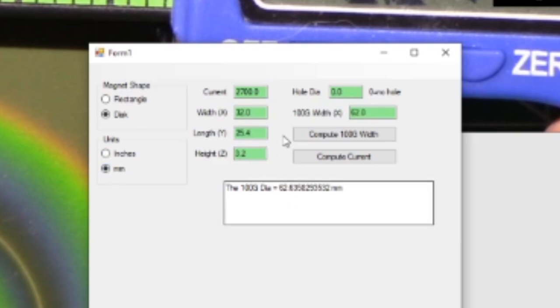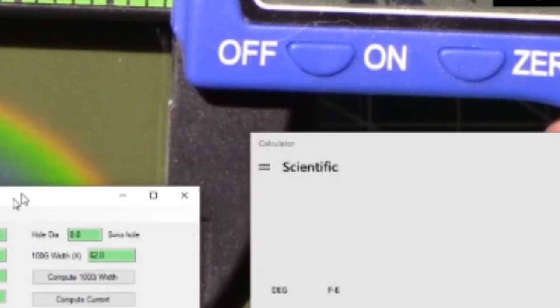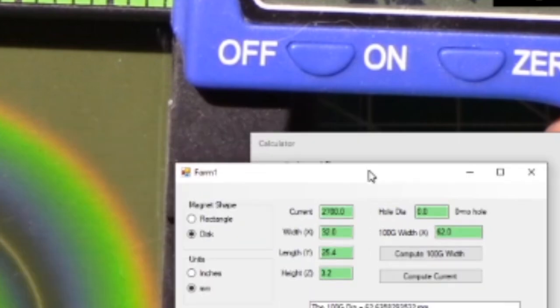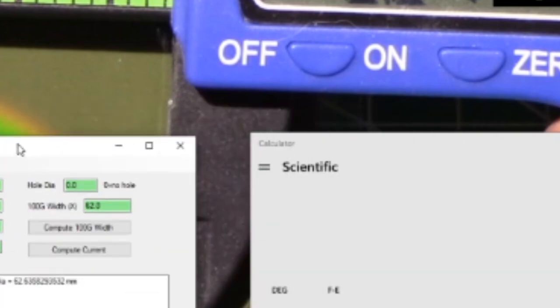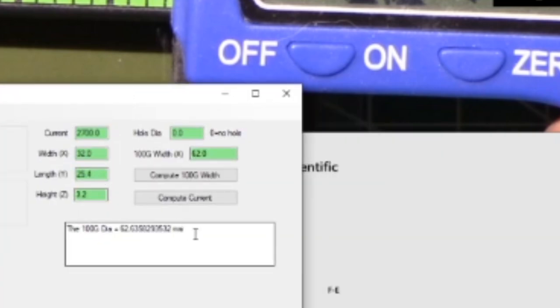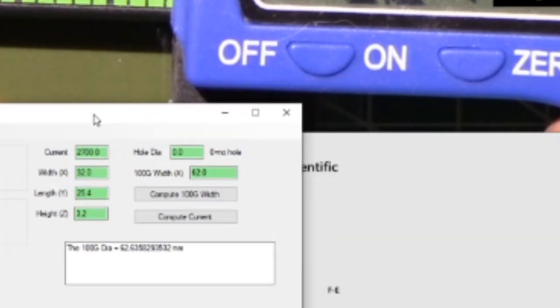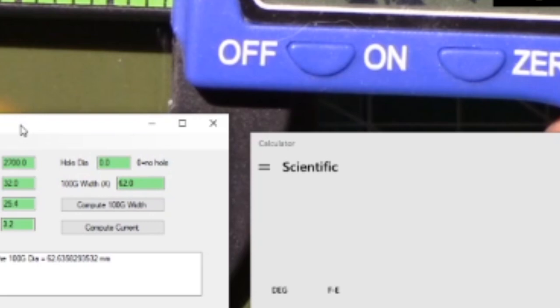So that's my review of the MagnaView color film. It's kind of useful. You can get your magnet currents within 6%, within 10%. That's not bad. That's not bad at all.